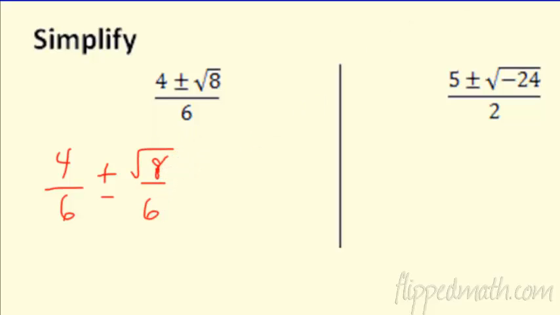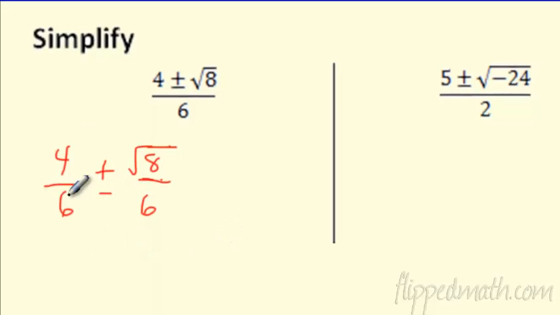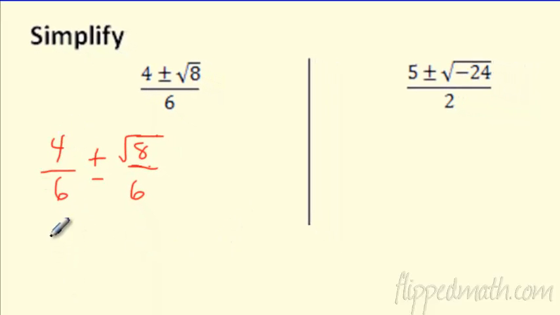This is just one way to do it, but I really like this method of doing it, and I'll show you why right here. So that's square root of 8. So if it's 2 fractions, I can just reduce the first fraction. What is 4/6? Yeah, it's 2/3.